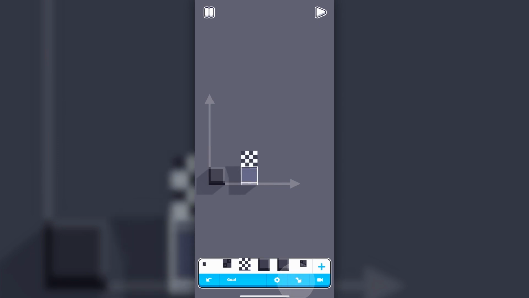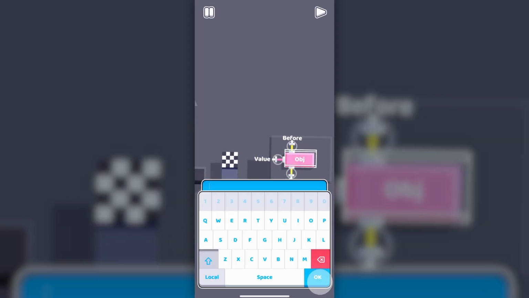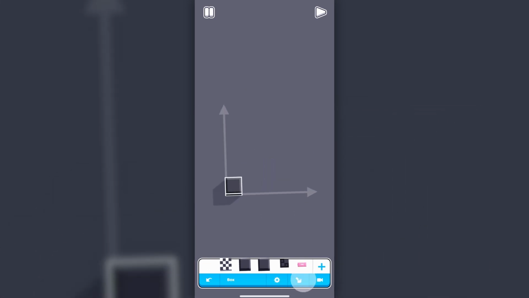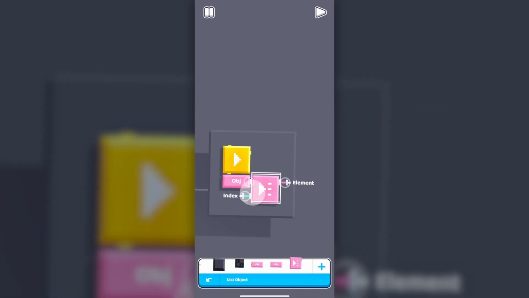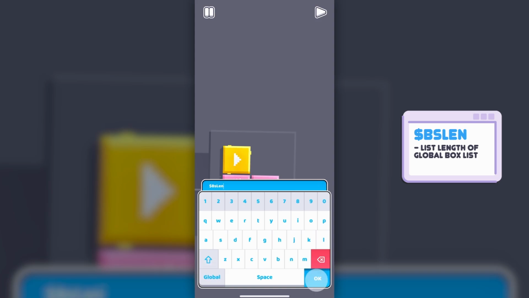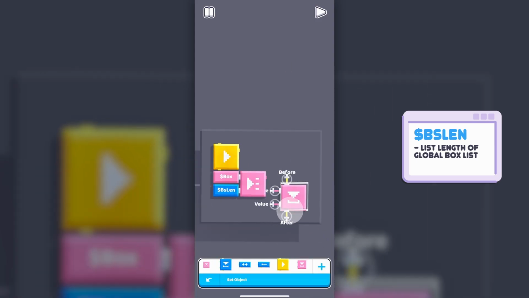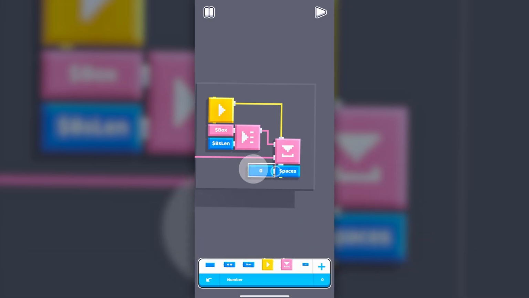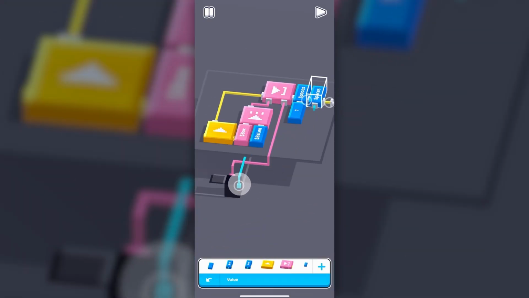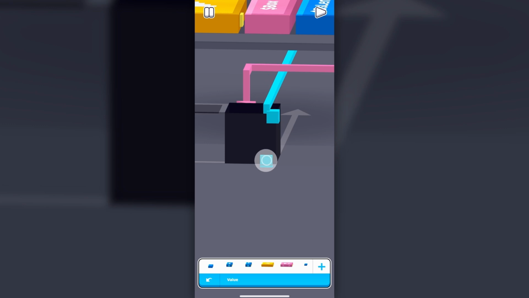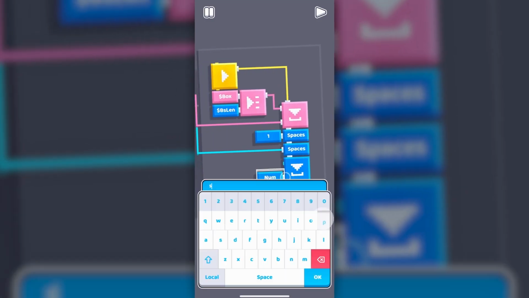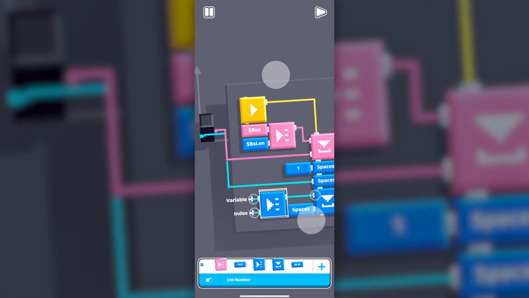Let's kick things off by opening the gold block and assigning it to a variable. Make sure that it is set to global so that we can access it anywhere within the level. For the box, let's create a global list and save the block there. Then, let's set the number of spaces to 1 before making another copy to modify it via this input wire. Make sure to go 1 voxel up and 3 voxels left on the bottom right corner to easily attach to its input. Then, we'll use that value to save it to a list to keep track of each block's number of spaces.